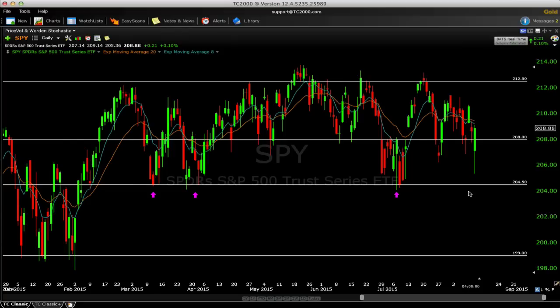One other point I didn't get to make with the SPY chart we looked at before: I think Monday's candle, this bullish gap up that closed on the highs, and then all of a sudden we had this rug pull yesterday. Today it continued, but we saw the reversal. I think this was a pretty interesting bull trap on Monday, which led to this potentially short-term capitulatory bottom that we put in today. Again, that's a lot of speculation about what could have led to these big moves we saw today. But ultimately, we're still range bound, we're still chopping around, we're still trying to find direction here, and there's a lot of movement.